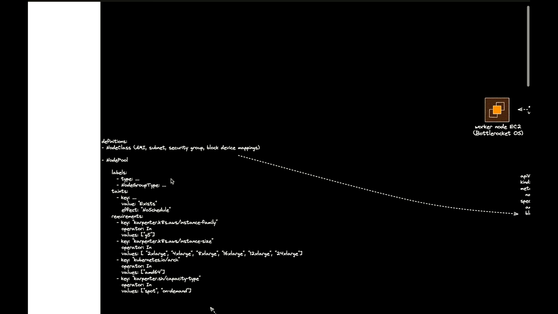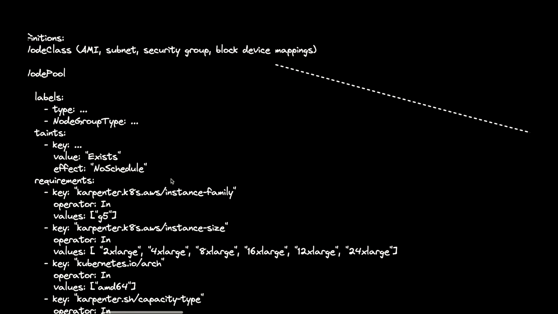So I was saying that Karpenter uses these two custom resources to define the type of nodes that I want my cloud provider to give me. The advantage, in relation to using managed node groups, is that Karpenter can talk directly to the Node API.